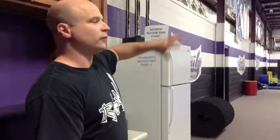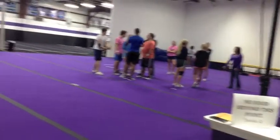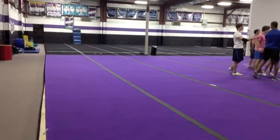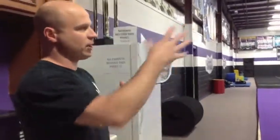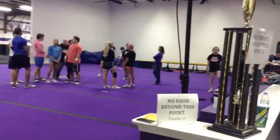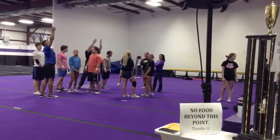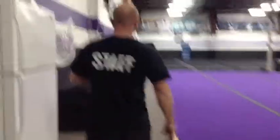We have two full-size competition spring floors connected by another strip in the middle. So if we needed an extra long tumbling pass or extra room, we'd have over 100 feet from one end to the other for our more elite power tumbling classes. We have a regulation in-ground pit with a 14-foot crash mat. You can see over there, there are two crash mats — we've had so much business on it we've already worn one out and gone to our second one.